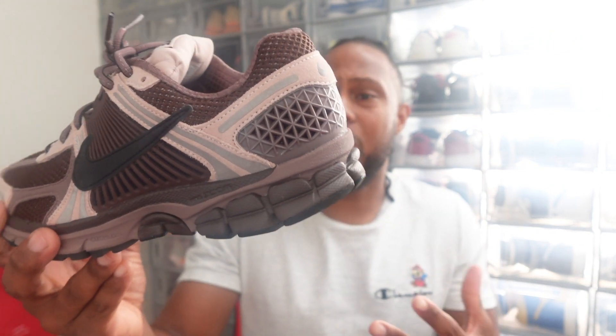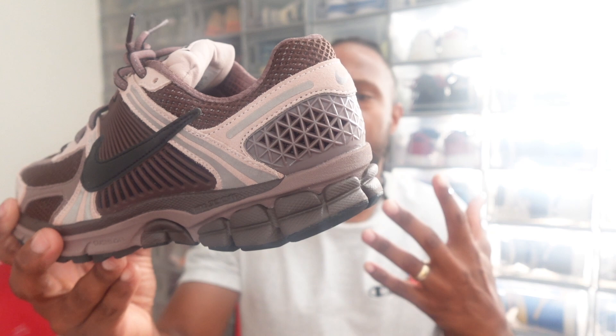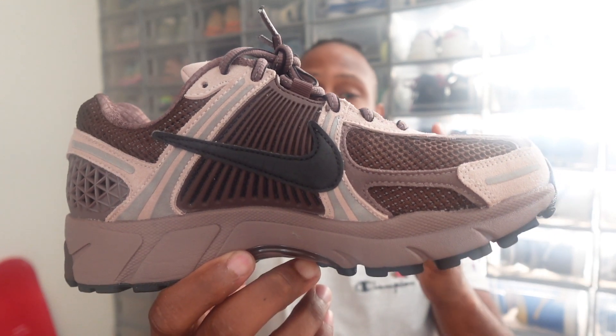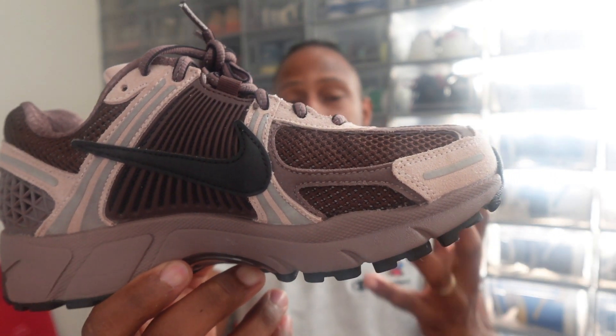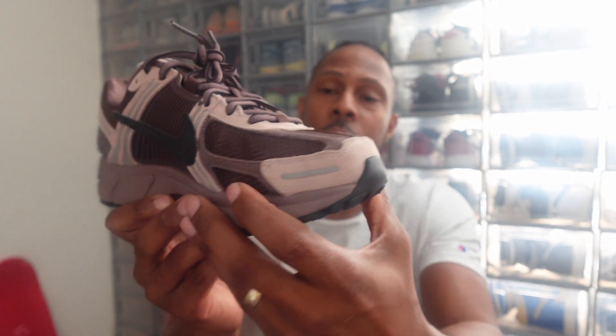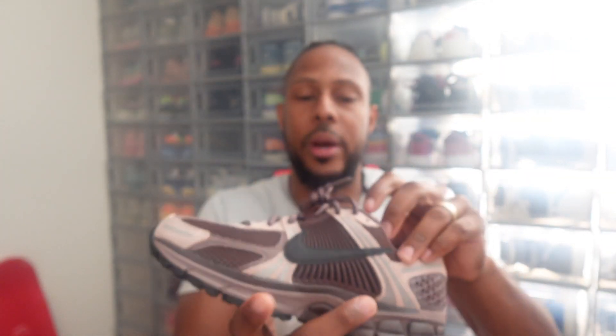This colorway features a nice light pink — I'd call it pinkish-brown — and also a darker brown shade with some black on it as well. We do have 3M reflective material in it, so definitely at nighttime these are good because of the reflectors. The upper has a nice pinkish-brown and dark brown mixture, shades of light brown, dark brown, the pinkish tones, silver accents, and some brown mesh along with a little bit of black mesh.